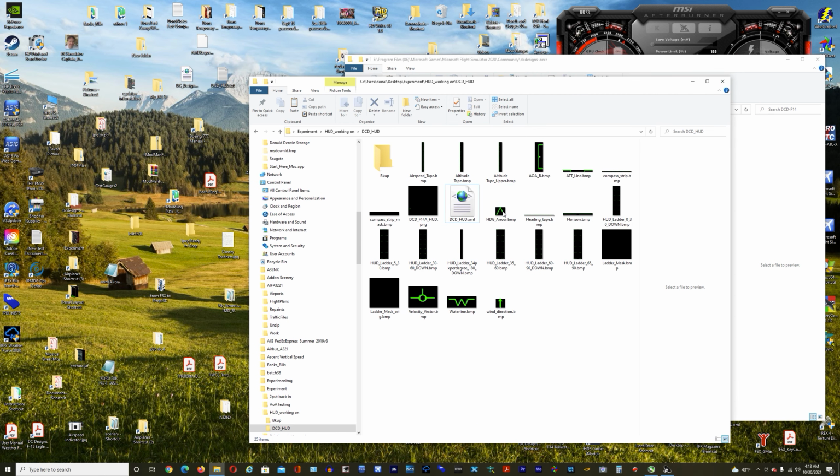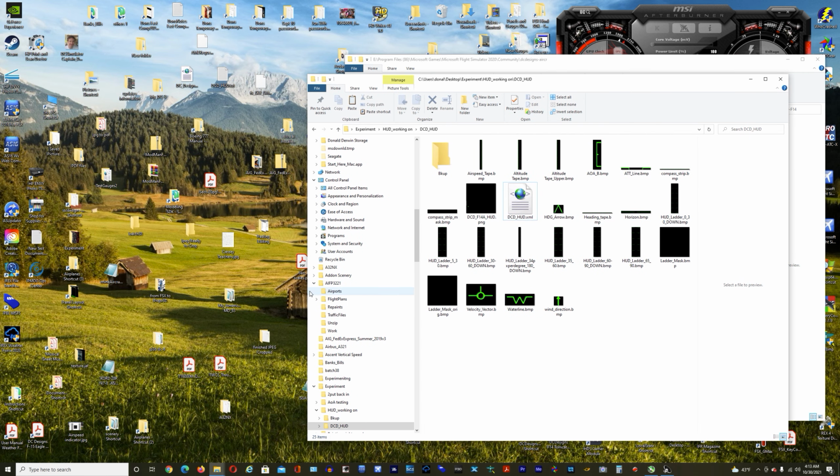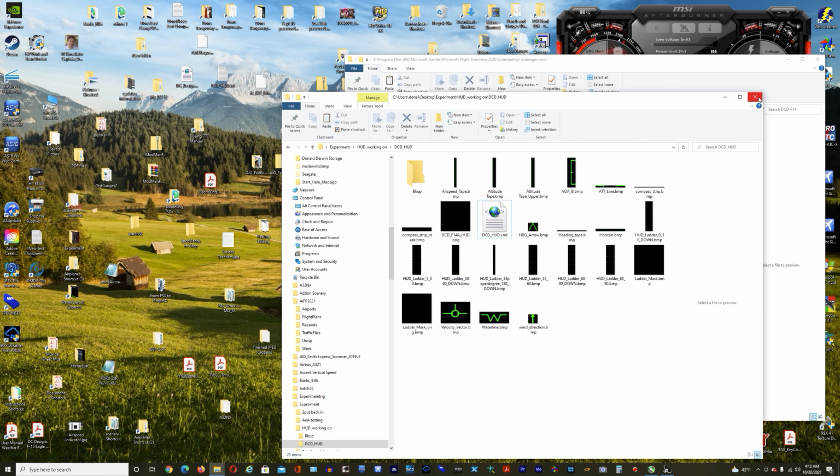But if you ever wanted to try and figure out how everything works, they got a wind direction thing in here too. There's some code in here about the wind direction, but I don't see it. I don't know why. I'll have to try and look into that later.